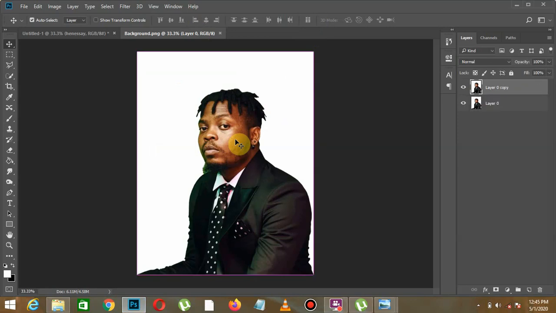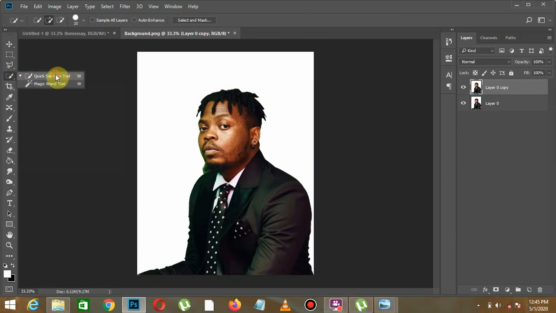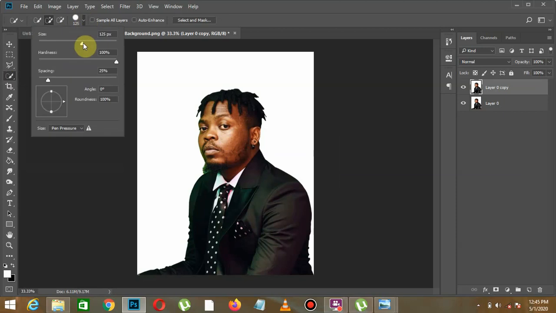So we'll duplicate the layer. Then we want to cut him out of this background. This is the tool we use. Right click and make sure it's on quick selection and on plus. Then you press the brackets on your keyboard, not the brackets above 9 and 0, the other brackets, to increase the size. If you can't find that, you come here and increase the size here. The other one just has more control over the size increase.